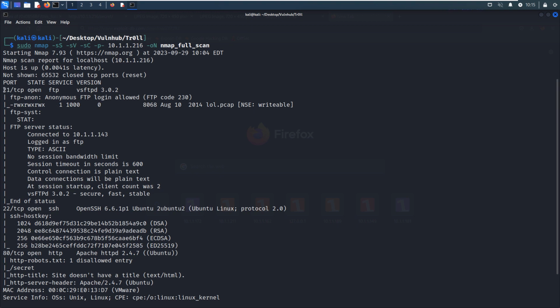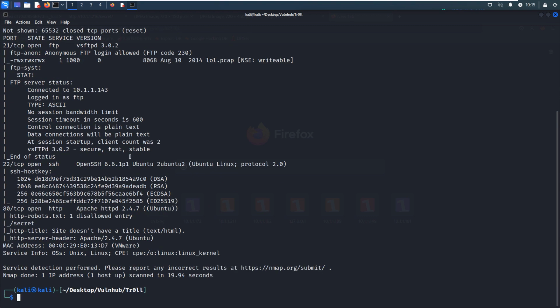The first one is 21, which is running the FTP service and also the actual version information. Later we can check whether this version has any vulnerability or not. And from the Nmap scanning, we can know that the FTP service allows anonymous FTP login. Later we can check on that as well.